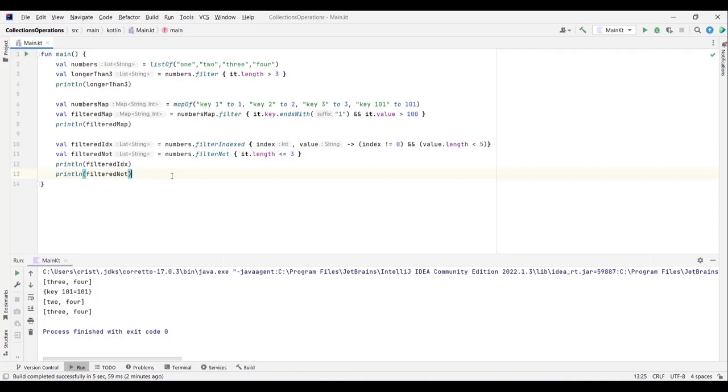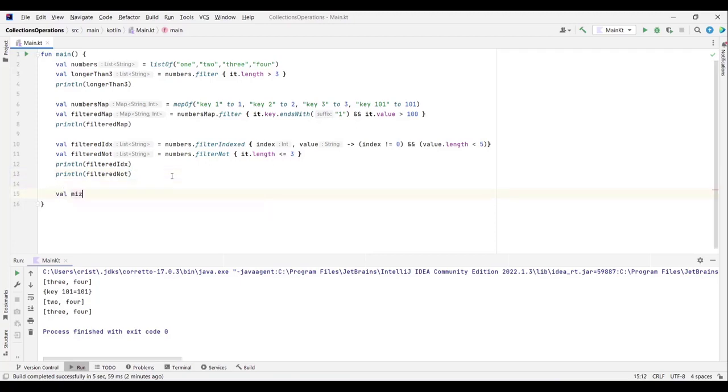And there are also functions that narrow the element type by filtering elements of a given type. There is a function called filterIsInstance, which returns a collection of elements of a given type. Let's see how you can use that.